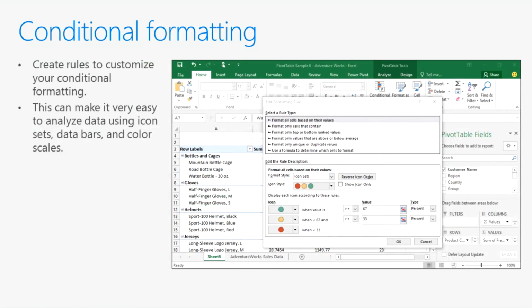Here, this is an example of the wizard for creating conditional formatting. Right here we're using a basic icon set. This is very popular for business KPIs, or key performance indicators. It's a traffic light icon set. You have a red light, a yellow light, and a green light. Green light's good, red light's bad, yellow light's somewhere in the middle, right? So you can select here, and you could choose a percentage, like maybe you want everything above 75% to be green. Or maybe you want to choose some absolute values. You get to pick exactly how you want this icon set to be displayed on your pivot table. You simply click OK, the rule is applied, and the conditional formatting is applied.